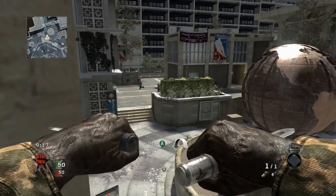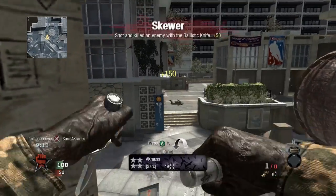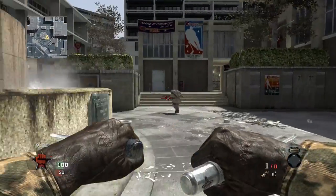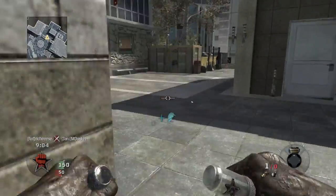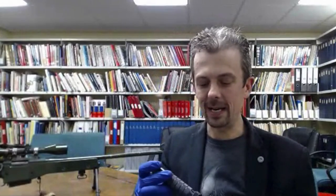So you are not reloading this — it's a one-shot deal, much like a throwing knife. And of course a throwing knife is really far superior to this. The range on it is going to be extremely short — further than you can stab, obviously, but nowhere near the 100 to 200 meters we seem to get out of it in the game. Not at all practical, definitely doesn't work how it does in the game — just carry another magazine for your pistol.